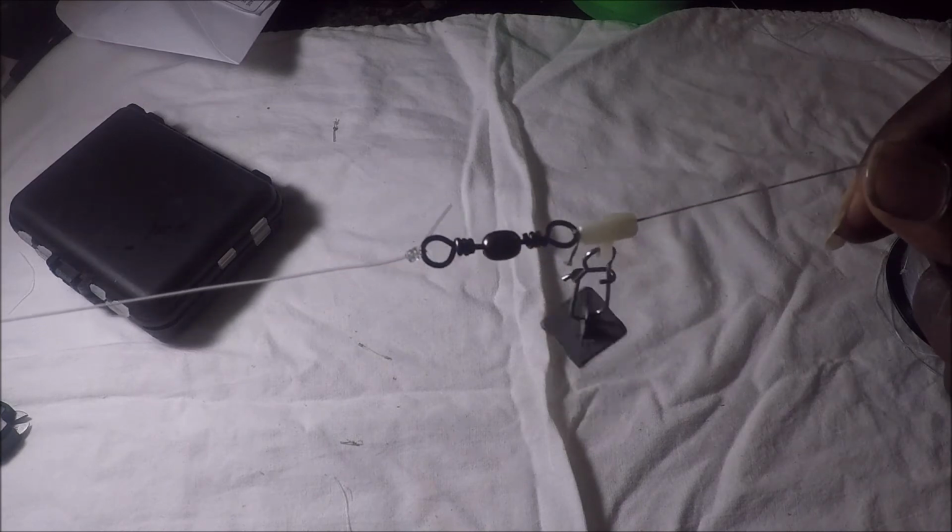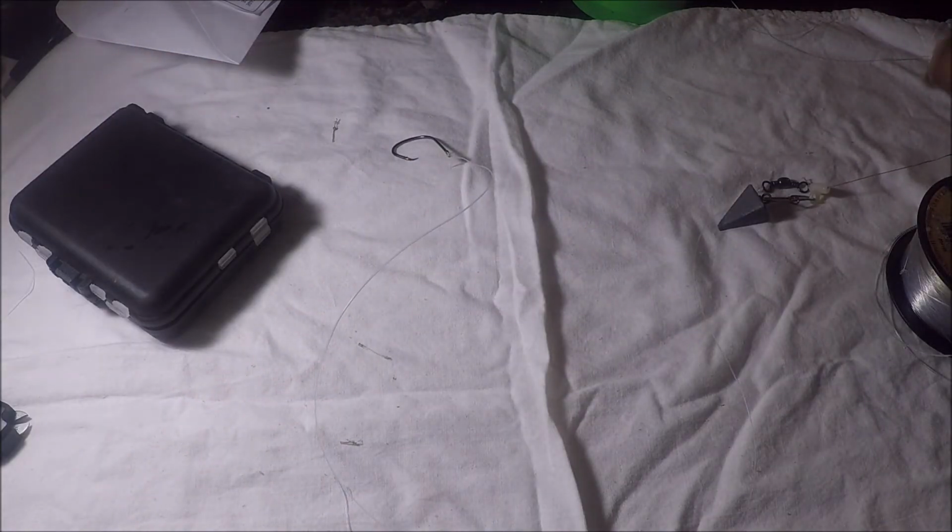Now, you can't tell me you didn't catch a fish with that. So, how about y'all try that on your own time? Practice, because practice makes perfect. Other than that, I hope y'all have learned something today.